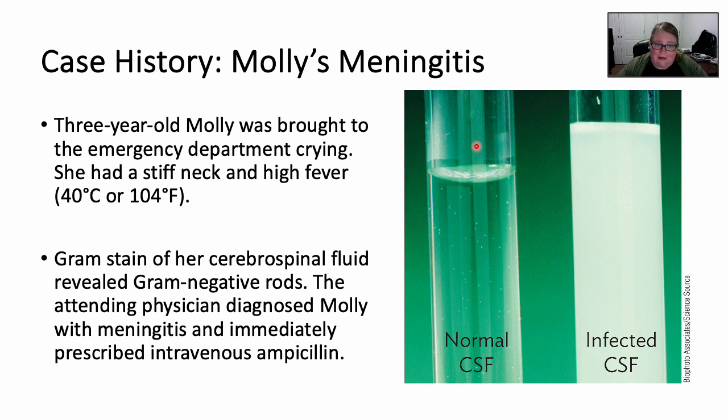Now, when they do that, we get the classic example of infection, right? Instead of having clear, normal CSF, she's going to have all these white blood cells in her CSF, which means she has an infection. So they're going to take a little bit of her cerebral spinal fluid, do a gram stain, and plate it onto some agar to grow. Her gram stain is going to reveal that she has gram-negative rods. So between the cloudy CSF and the gram-negative rods, Molly's physician is going to assume that it's meningitis.